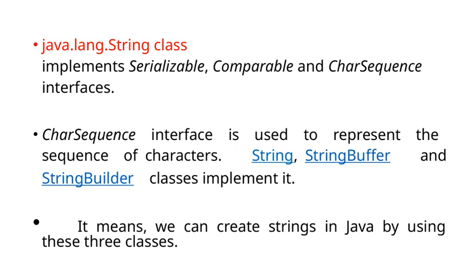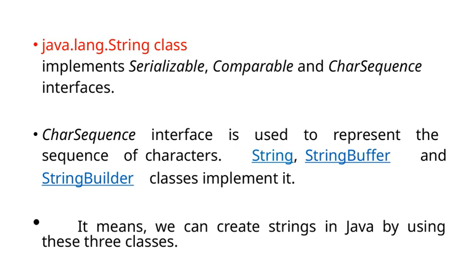Now, speaking of CharSequence, this interface is quite fundamental because it provides a way to work with any object that can be viewed as a sequence of characters. This includes not just String, but also classes like StringBuffer and StringBuilder. These classes are all different ways to create and manipulate strings in Java. So, what does this mean for us? Essentially, Java offers multiple classes to create strings, each with its own use case. String is immutable, making it safe for sharing across threads, while StringBuffer and StringBuilder are mutable, which makes them more efficient for cases where you need to modify the string frequently.